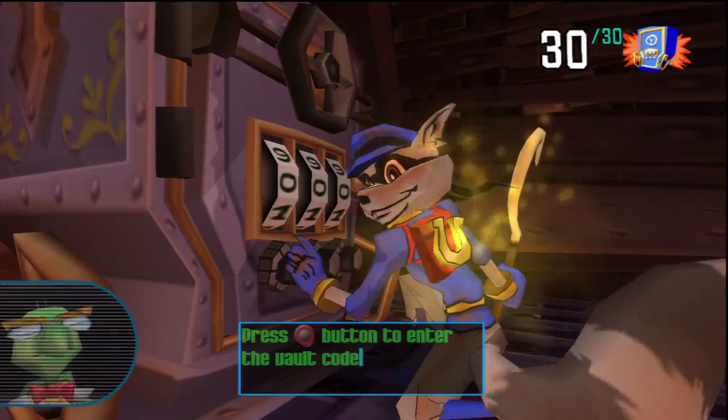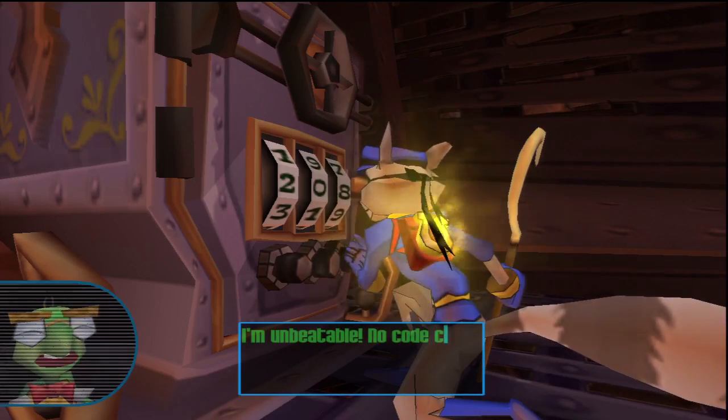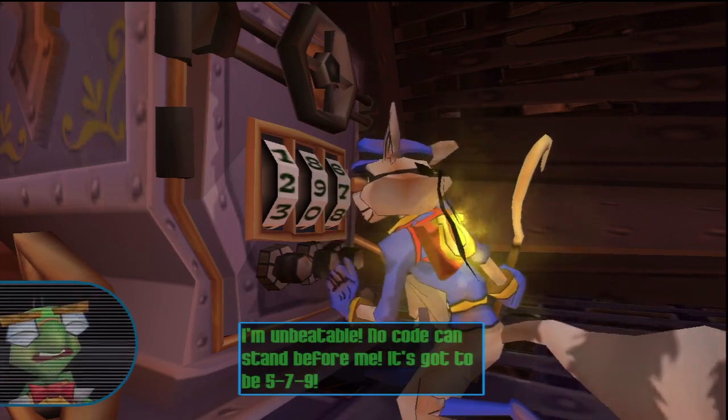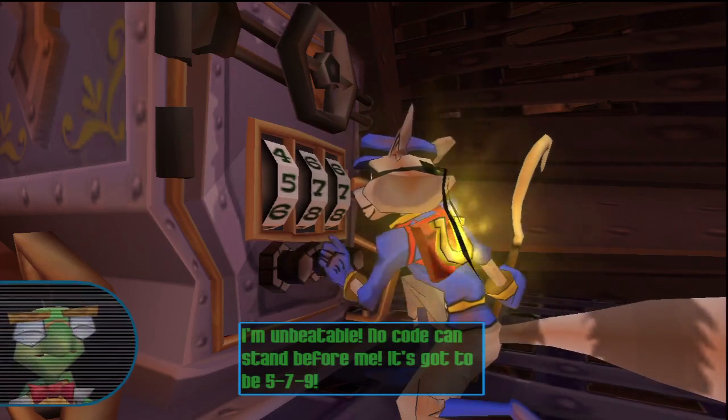Press the circle to enter the vault code. I'm unbeatable! No code can stand before me! It's got to be 579! There we go!